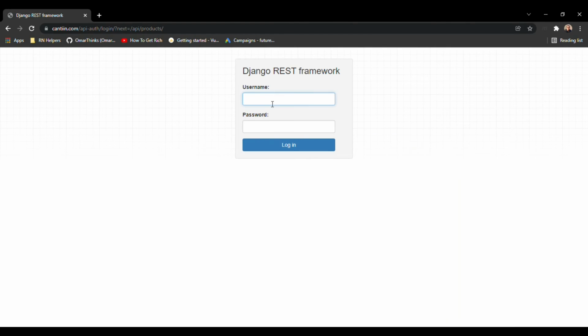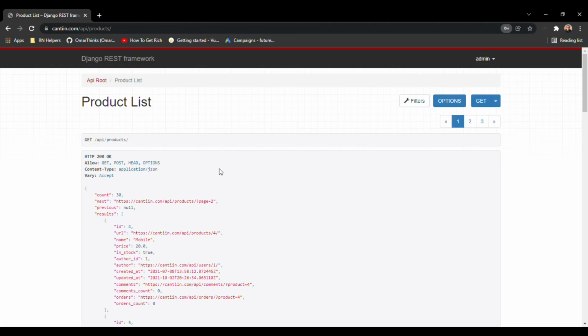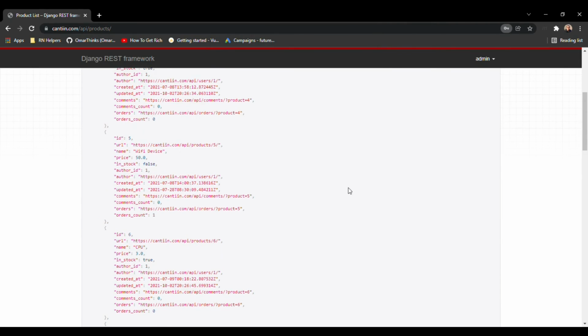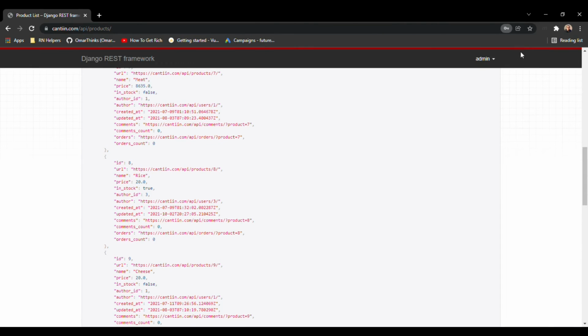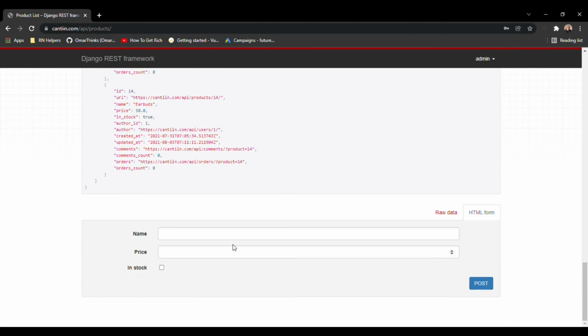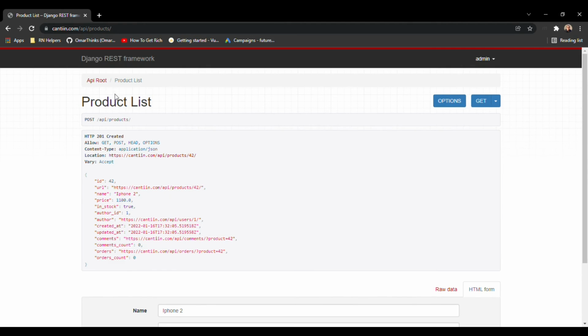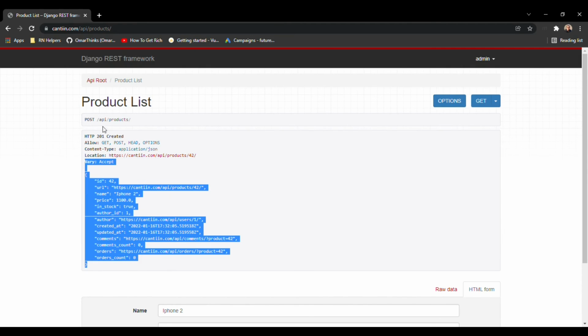So let's try to log in. Now that we have logged in, now we can create products. Now let's say iPhone 2, and this is for one. Yes, it's in stock. Now let's try to post it. Okay, we can see that this product has been added.